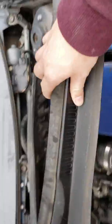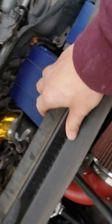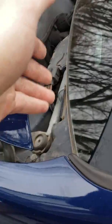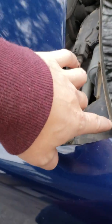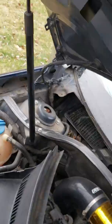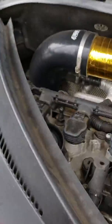Your weather stripping, and then this whole front cowl, basically the front tray, sits in there. Don't pull back, go to a corner, and you'll see on these there's this little ridge right here. Grab the corner and kind of lift up on it, and it should start popping free because you have a little rubber seal that sits at the bottom of the windshield. You just kind of work it back around all the way, and you can pop it all the way out, and then it should come out.